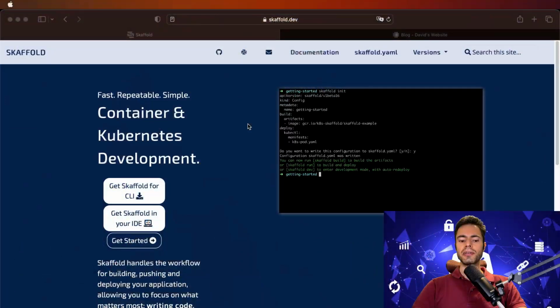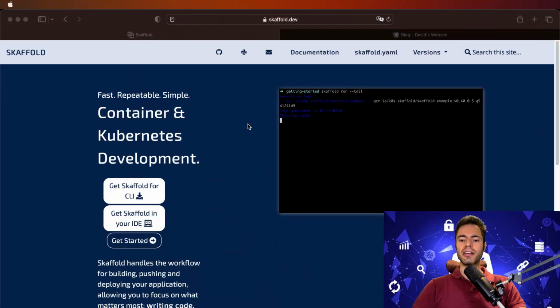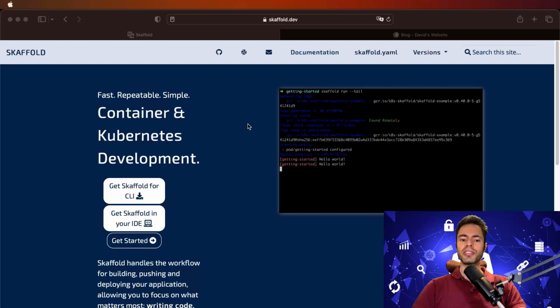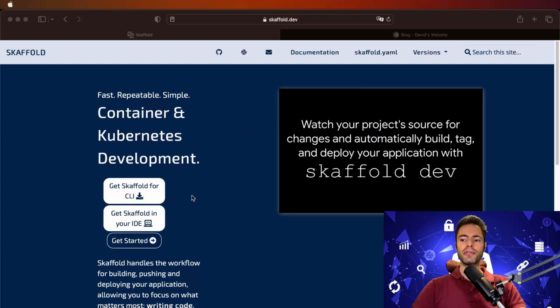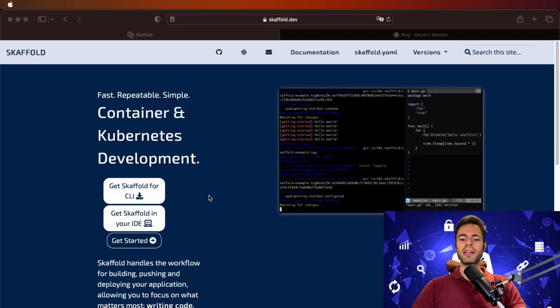Skaffold is used obviously inside of Google for some of their internal projects, but also many important companies such as Netflix, Spotify, Lyft, or Atlassian are using Skaffold to build their images and to make their deployments on Kubernetes. If we go to their website, we can see it's a pretty simple website, but at the beginning of the page, we can see a small tutorial about how to use Skaffold. We also can download Skaffold for our laptop or for some machine that we might be having.